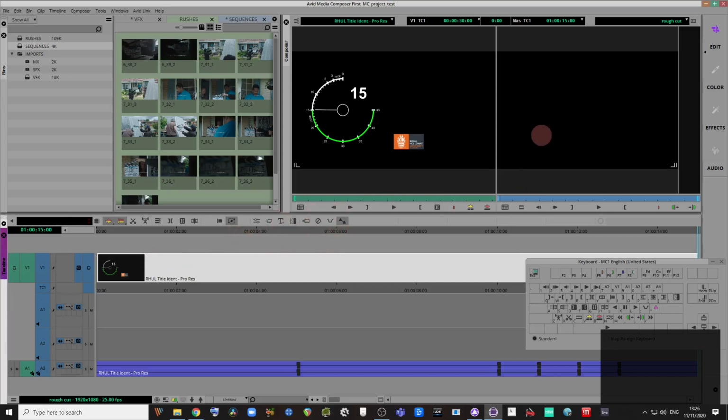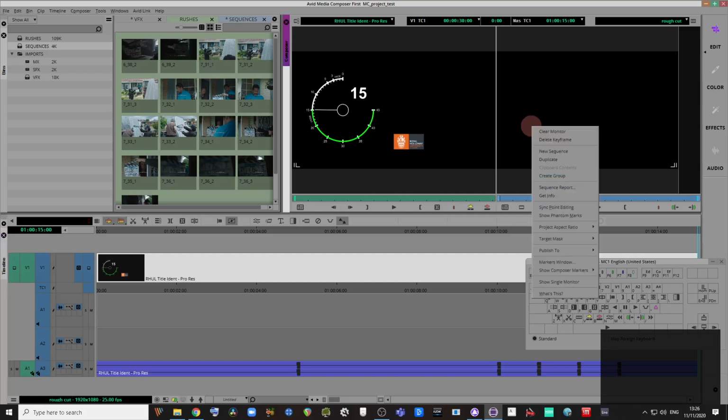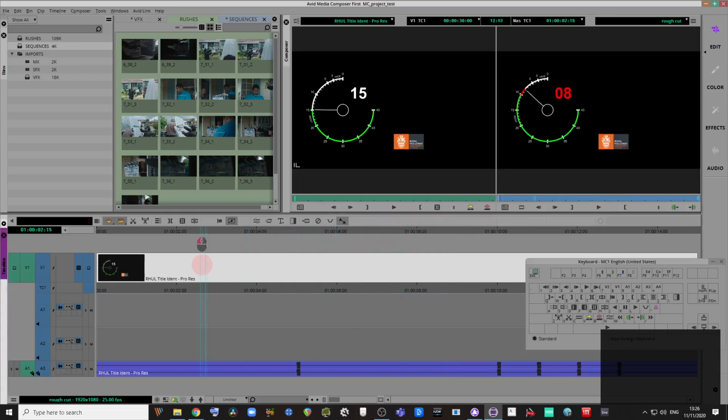And to do that, it's not necessarily obvious, but we have to right click in the record monitor, which is also the timeline. I'll just show you that as you move it around on the timeline, it moves around here on the record monitor scrubber as well, because they're essentially the same thing. This is the timeline up here. That's what the timeline is. If you make an in-out selection on the timeline, let's say, it's going to mirror that up here because it is the same thing, and that can be confusing at the start. So G to clear the marks.